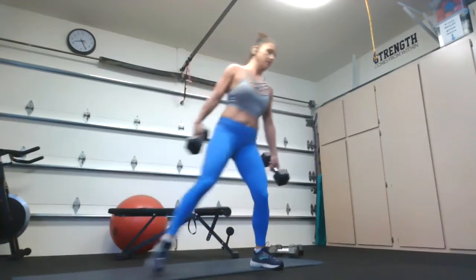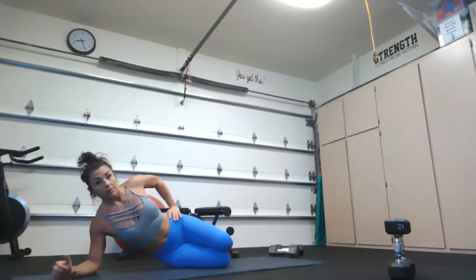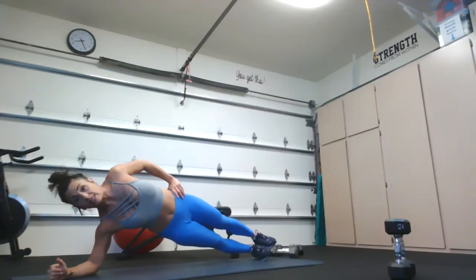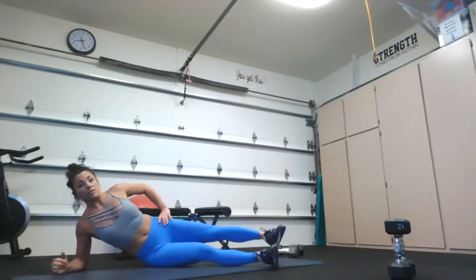And rest. All right. So we're moving on to core. So obliques, as I mentioned earlier, are typically the second least strong part of the abdominals. So let's focus on those next. So we're going to do a side plank this first time. So our side plank can be done on the knees, just like this. It can be done in a staggered stance with the feet or stacked. And of course, any of this can be done on an elevated surface as well.